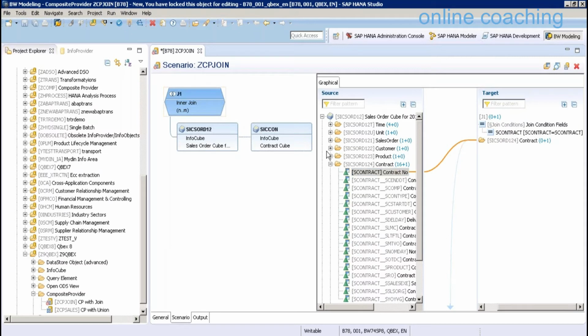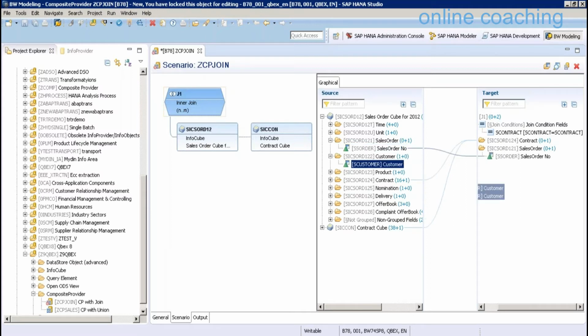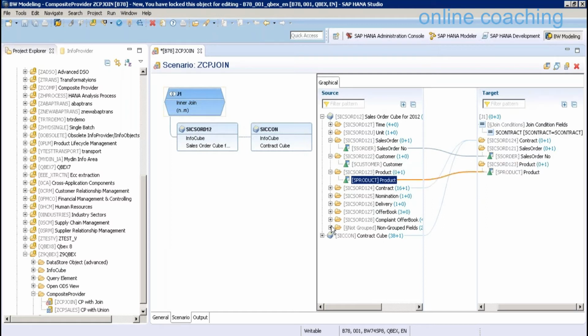Now once the join is done, what do you want from each of these? From this I want sales order, customer, then product, then order quantities.